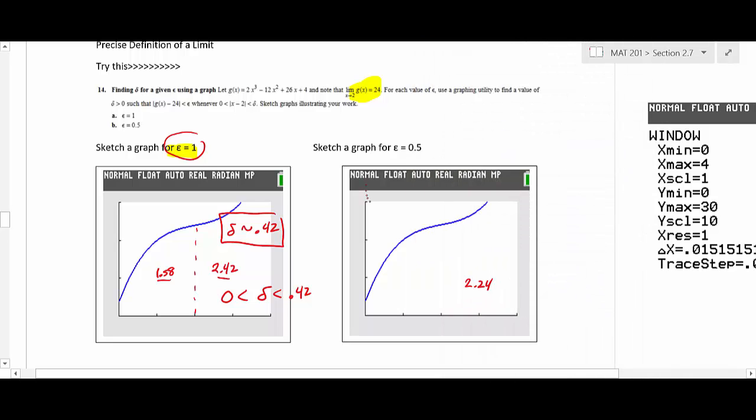Okay, so what's happening on this then is at a equals 2, the delta values are just going to be between, delta is going to be a little less than 0.24, and it's going to be some positive number like that. Okay, so that's the idea. You'd have to be within those boundaries like that. So you can use technology to find a delta for a given epsilon if the limit exists.